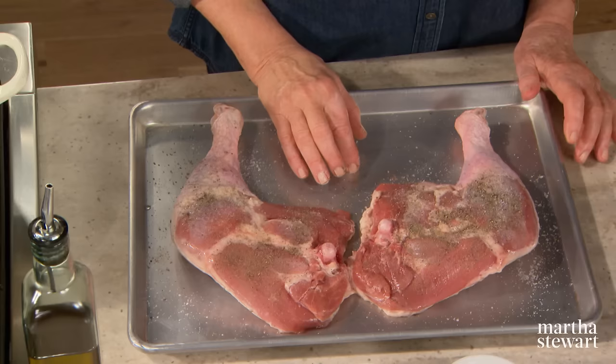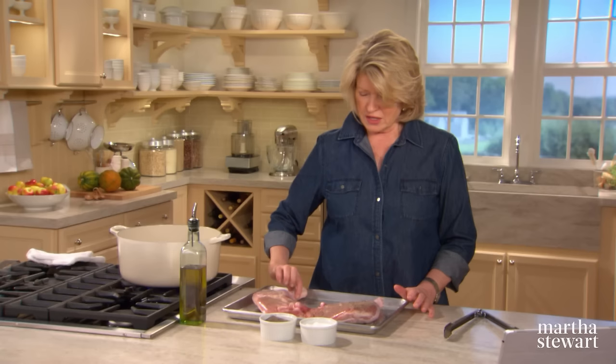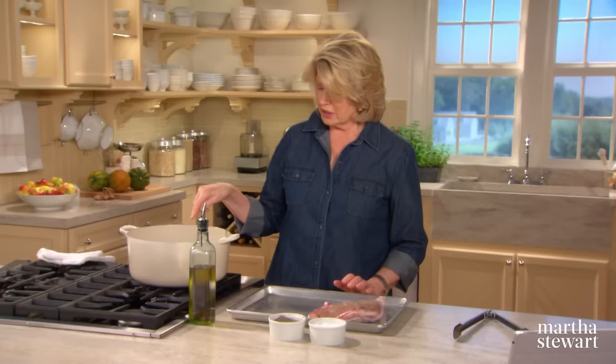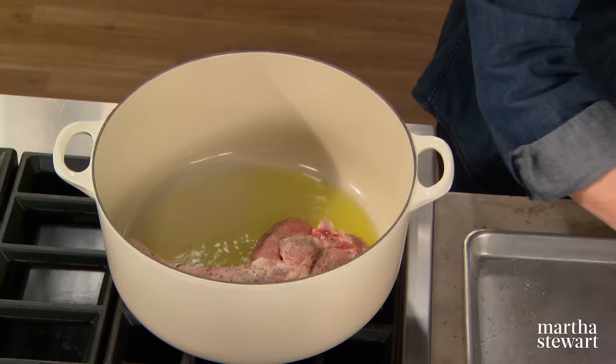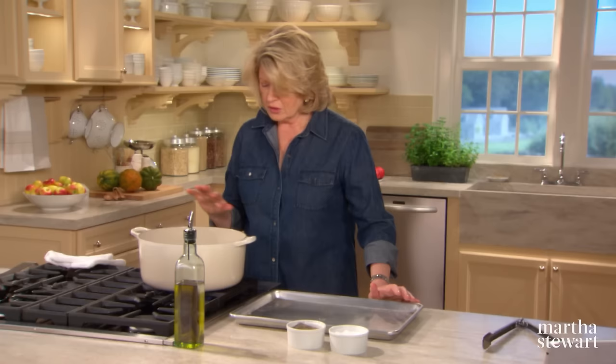So notice I'm salt and peppering these turkey legs. These come from a 16-pound turkey. Skin side down in a little bit of hot olive oil in your braising pan. This is an enameled cast iron pot, which is so great for braising. We're gonna just put this in here so that the skin gets beautifully brown before we start adding any other ingredients.